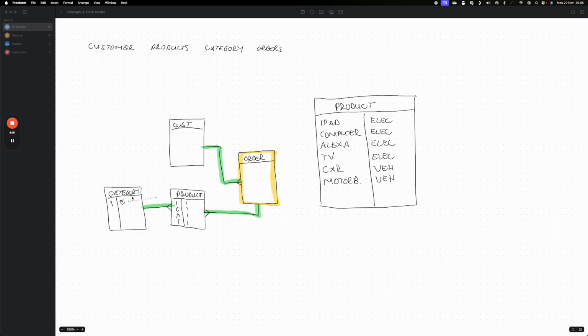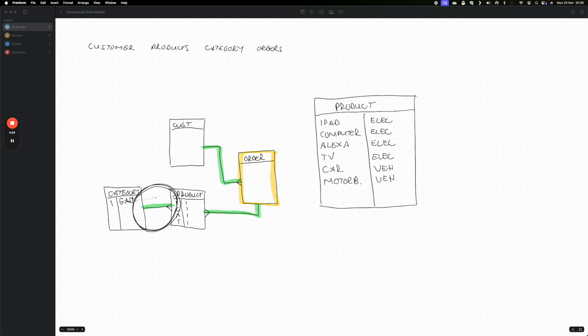Now the beauty of this is that if we ever wanted to change the description of the category, we might want to name it home electronics or electronics and gadgets. All we can simply do is rename this section over here and call it gadgets. And the beauty of this is that it breaks absolutely no links between these tables. All your links still remain valid. And that is why we separate out those tables.